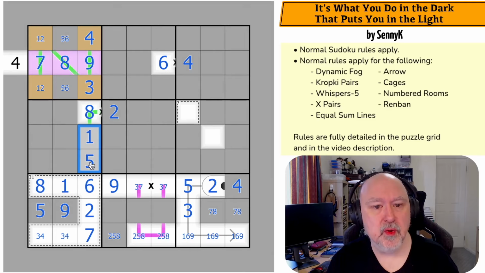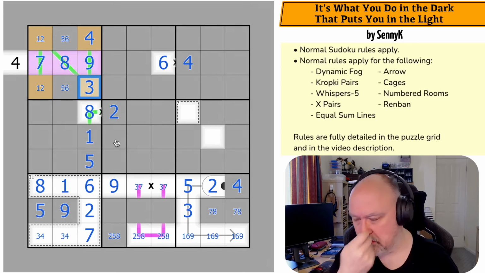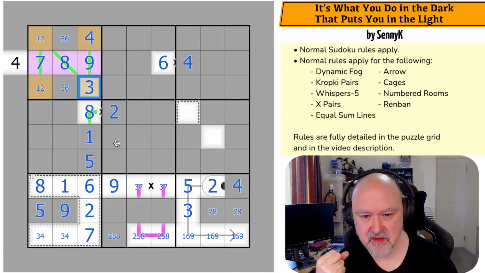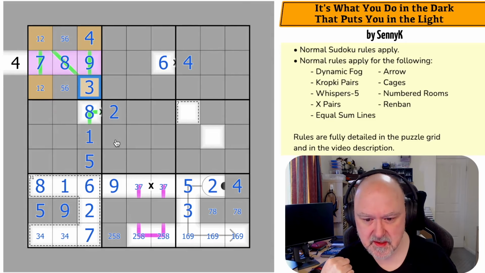It's normal with a dynamic fog puzzle, by the way, for when you put in correct digits, for it to reveal the cells that are correct. I actually set a dynamic fog puzzle where that didn't happen, and I'm not sure if I actually released it or not, but in testing or in doing the puzzle, I actually decided I never wanted to do that again. It just felt like a bad solving experience.